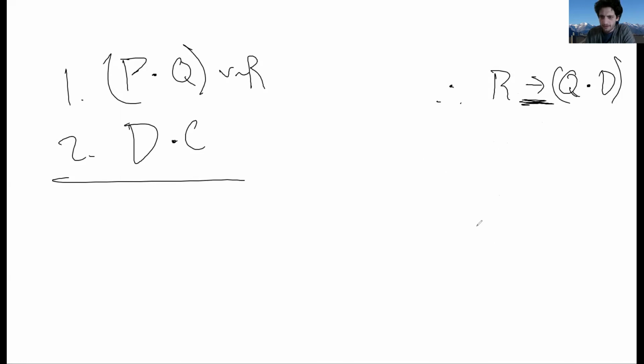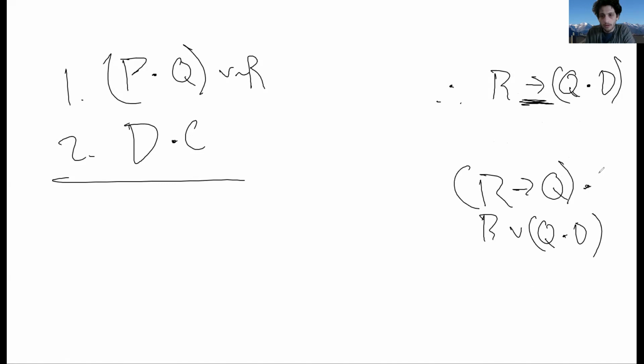So just to be clear, if it was something like this, then I can't do a conditional proof. Even if it was something like this, I cannot do a conditional proof for that, because here the conditional is inside, it's not the main operator. So neither one of these would I do a conditional proof for. It's when I see that the main operator is an arrow that I say, okay, I'm doing a conditional proof. That's always the first thing I check whenever I do a proof. I always ask, is my conclusion a conditional? Because as soon as my conclusion is a conditional, I'm doing my method.